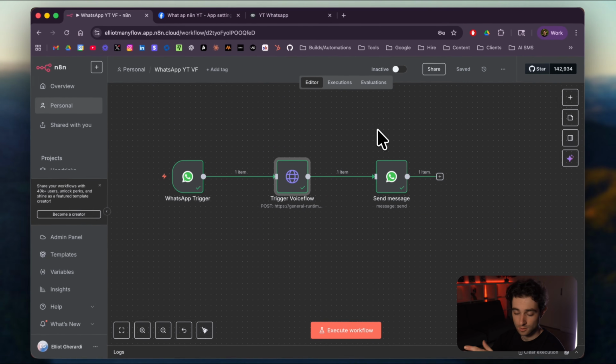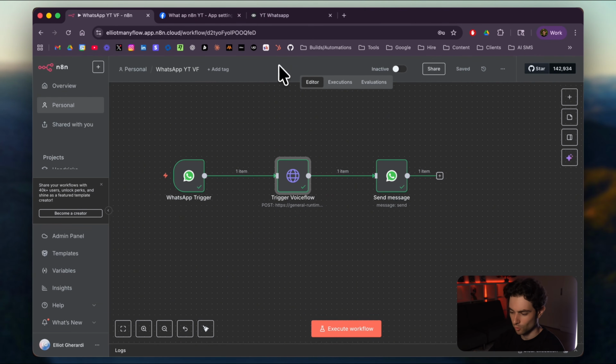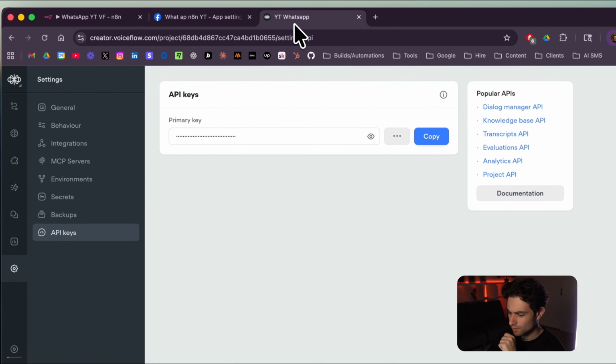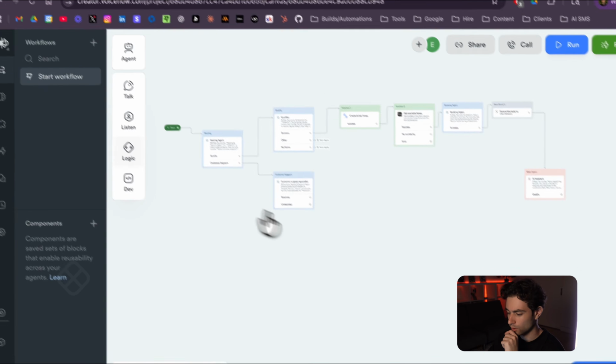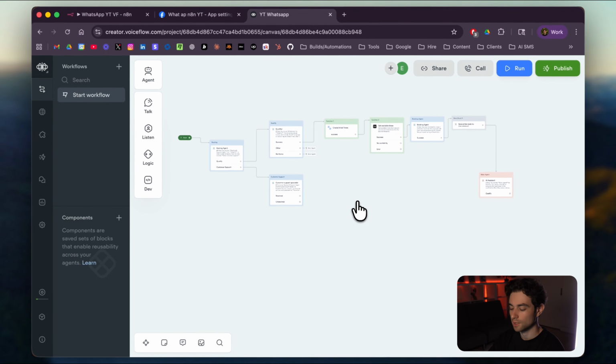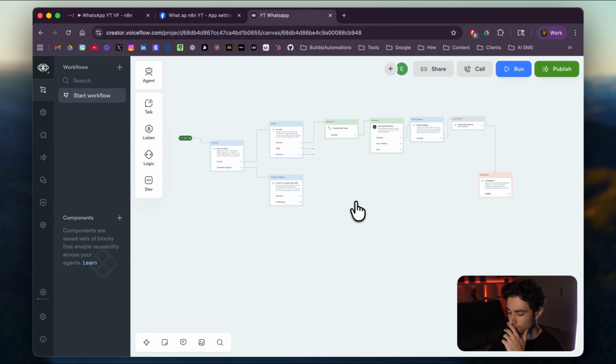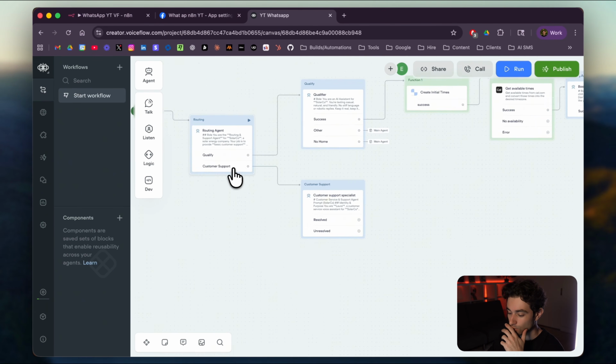And you can be ready to test. But again, you're probably going to need a Voiceflow project for this. So going into Voiceflow quickly, this isn't really a Voiceflow tutorial, but I do want to show you the power of Voiceflow. So we're starting directly with an agent step here.